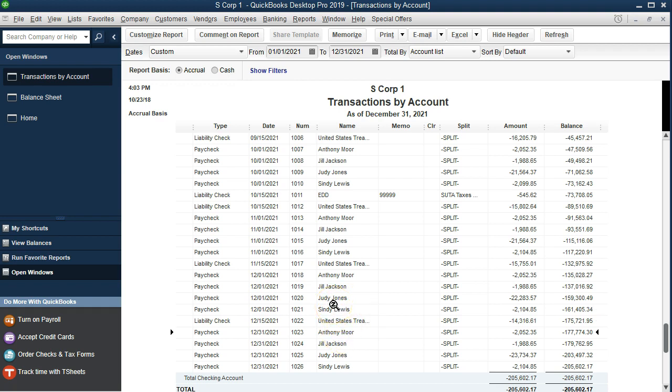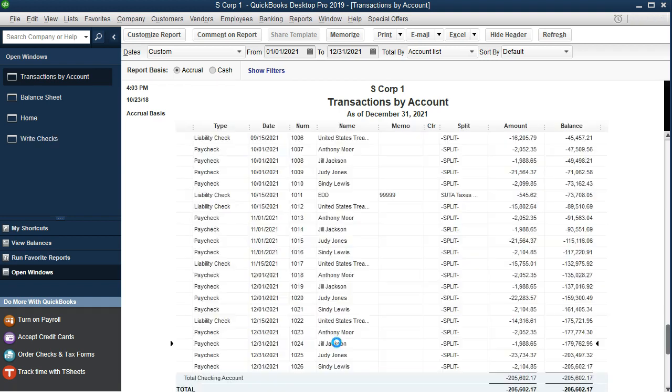We've made that change to make sure that we didn't have that timing difference, processing the check a day earlier than normal, and recording it in December here. So here's the paycheck for the month in December, which we processed on the last day of December. So that's going to be our information. We double click any of this information, we'll get to the paycheck.